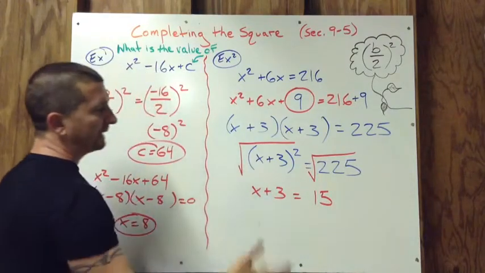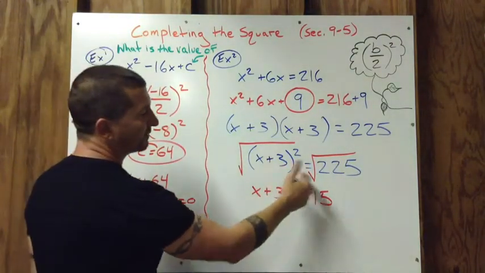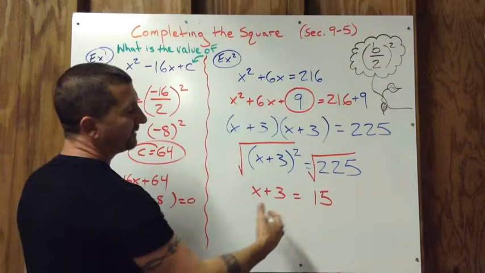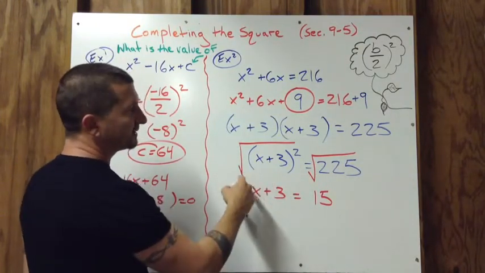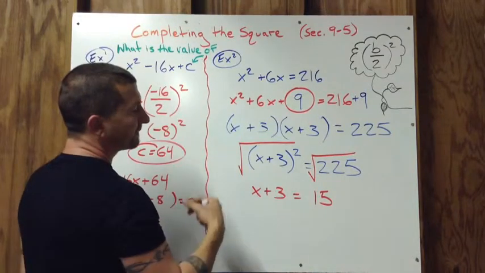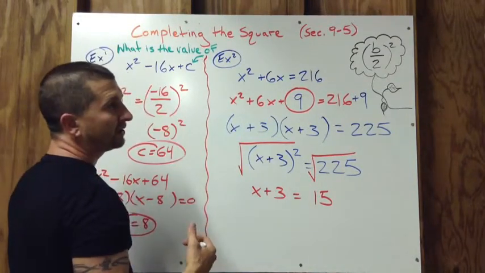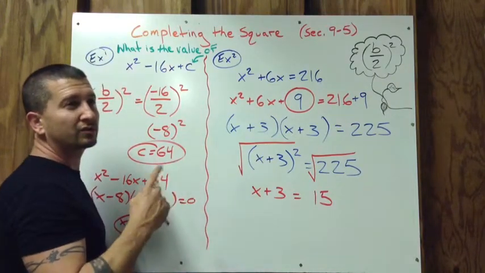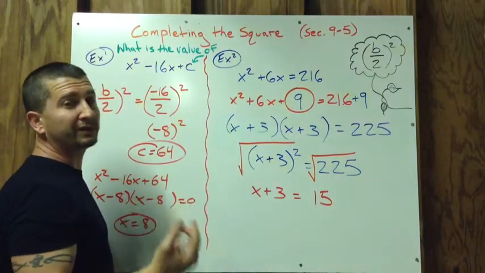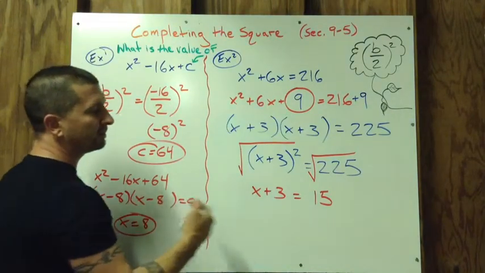Now remember, in the previous lesson I told you when we take the square root of both sides and we're solving, we have to account for pluses or minuses, because x squared could be, if we said x squared equals 4, that could be 2 squared equals 4 or negative 2 squared equals 4. So we have to account for both the plus and the minus.